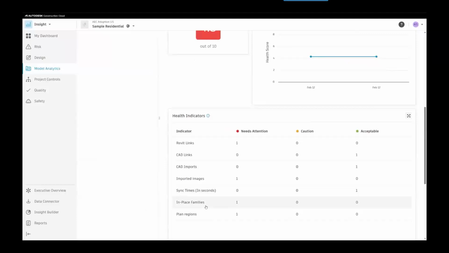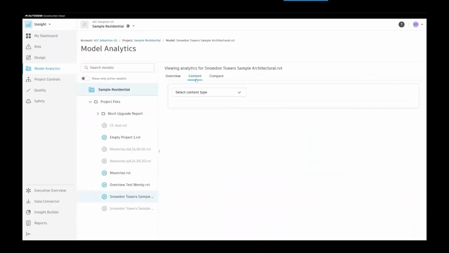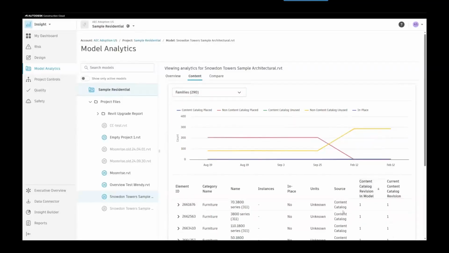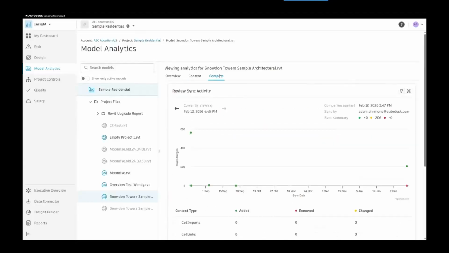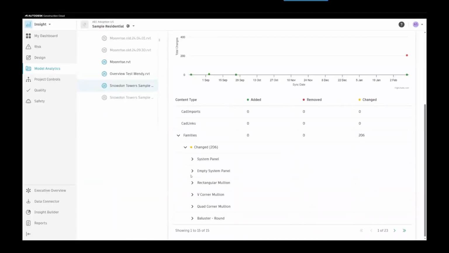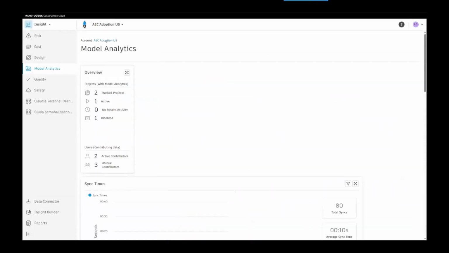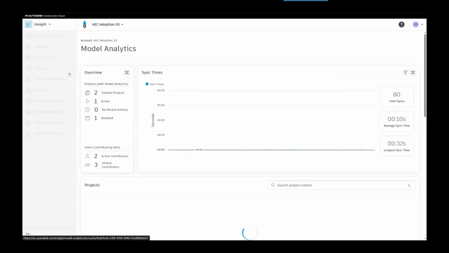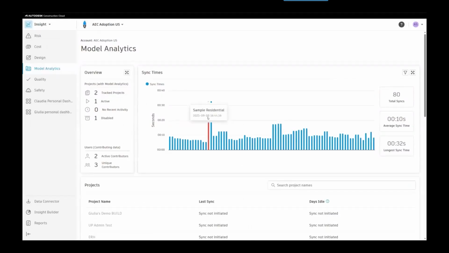So why is it a 4.3? This one needs some attention. There are maybe some images, maybe there are a lot of families included in this model. Maybe these families are coming from the content catalog or not. So you can also go to your colleagues and ask, why do you not get it from the content catalog? You see, you added a lot of families that are downloaded from the internet. So you have a better understanding of all the cloud models, why it is slow, why it is so big, for example. So I think this is also a great new feature.